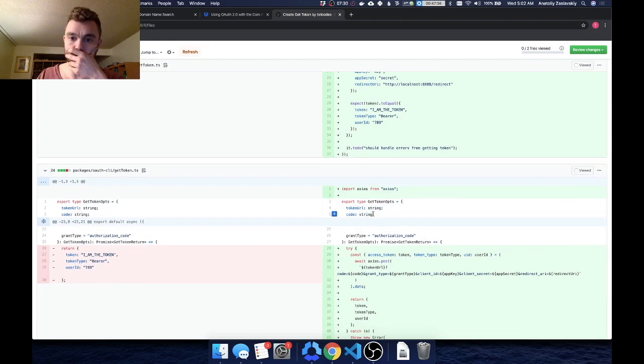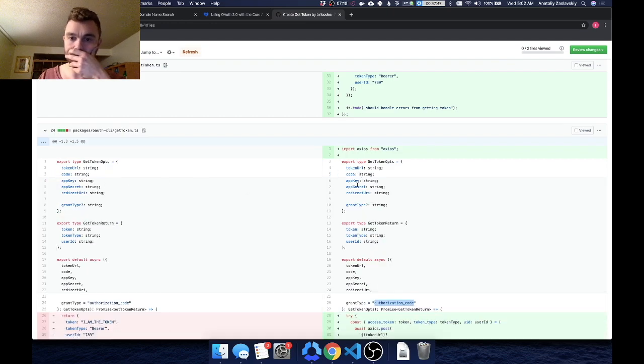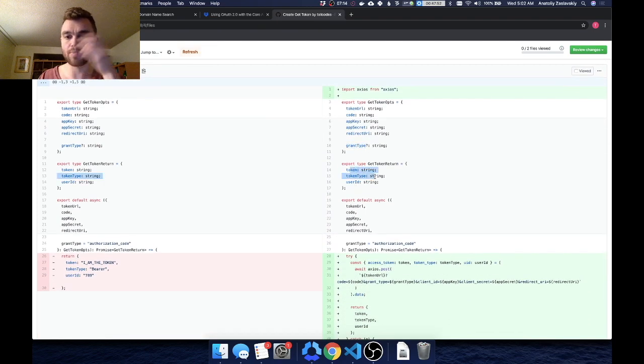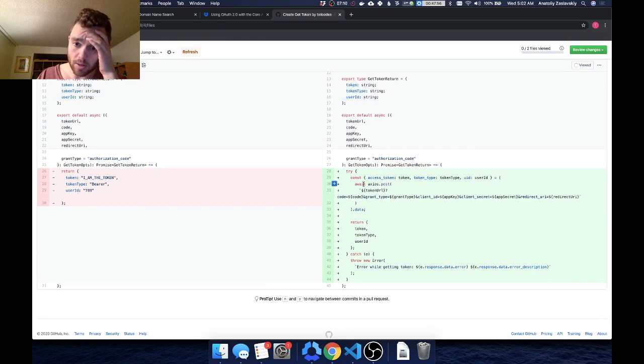We basically pass in the token URL, the code, and the grant type, and it also accepts a bunch of other stuff: app key, secret, redirect URI, and returns back the token, token type, and user ID. So it makes that post request, constructs the URL, and throws an error if there is one, just making the error a little bit prettier.